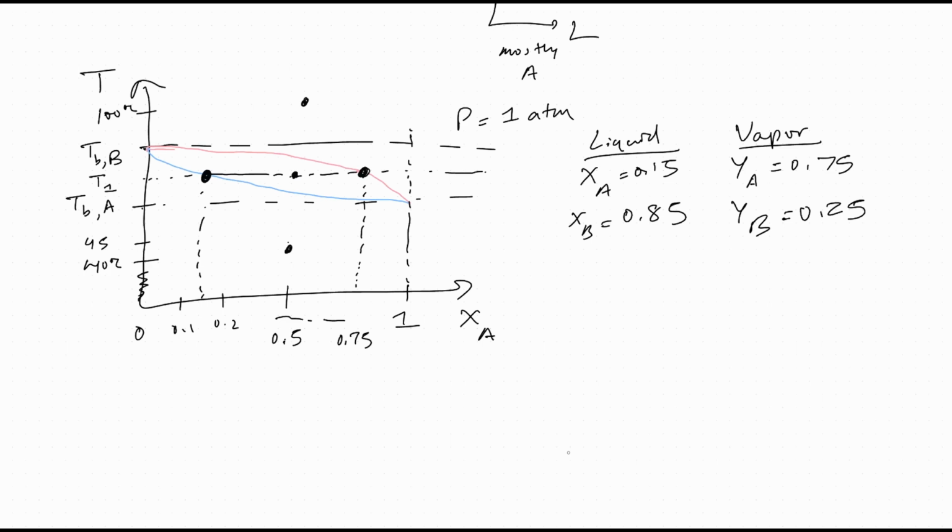Perhaps they're tabulated, so maybe you can go to Perry's or NIST. Usually very common mixtures like ethanol water are very well researched, so they have a lot of data on that. If you don't have that, you can get parameters for, say, the Antoine's equations, and so on and so forth.